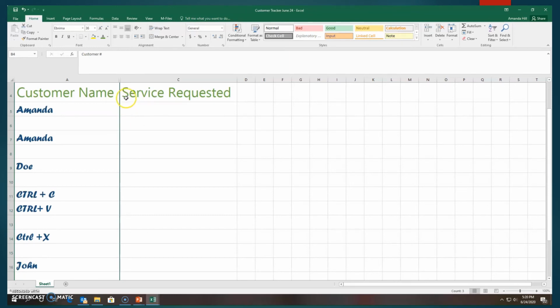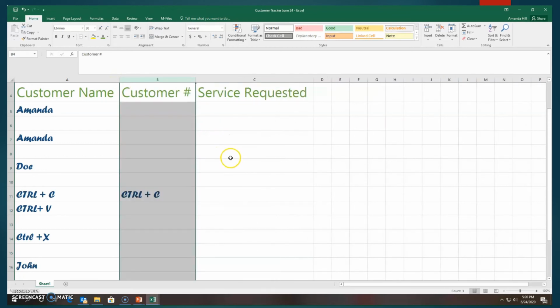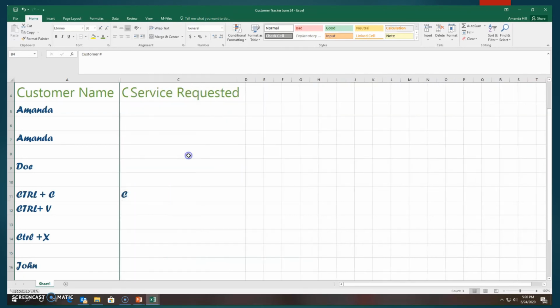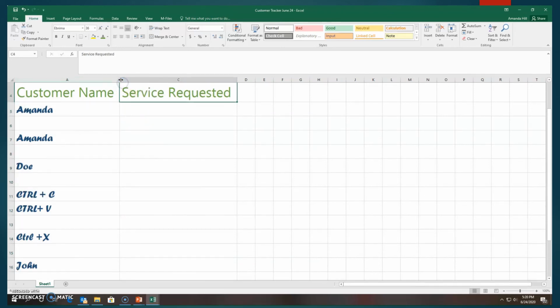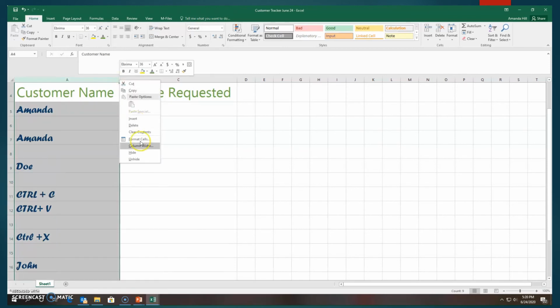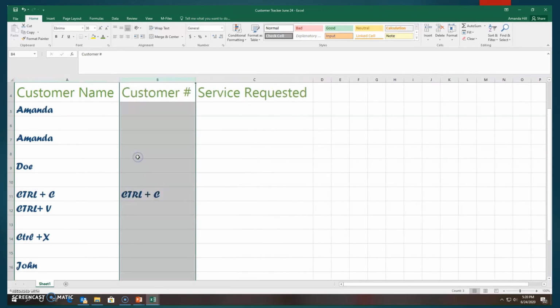Okay. We know that there's a column hidden here because of this little line, and you can hardly see it, but it shows that there's a placeholder there. If we want to bring it back, all we have to do is click really where that placeholder is and double click, and it'll bring the customer number back. So we can go to Hide, or if you right click, you can click Unhide. I always told you there's usually more than one way to do that. So I just need to get in the right place. It's much easier, I think, for me just to double click than to actually go to where it says Unhide.